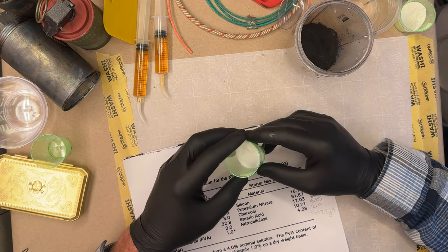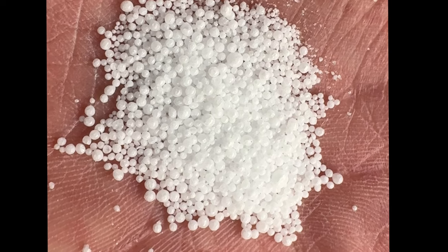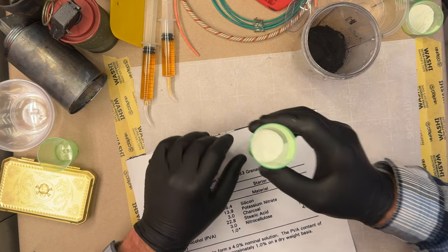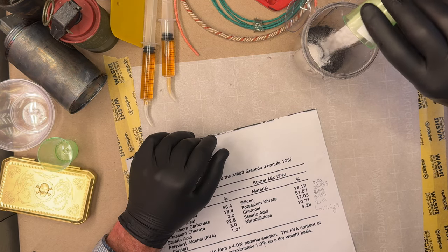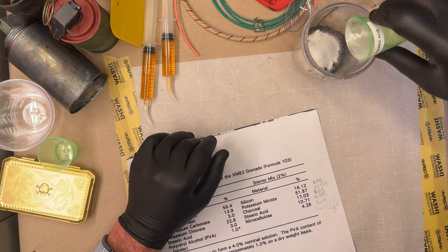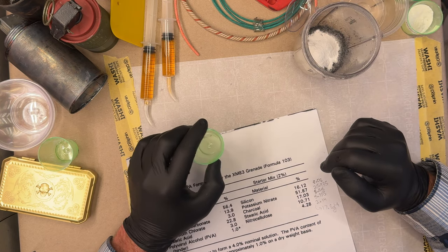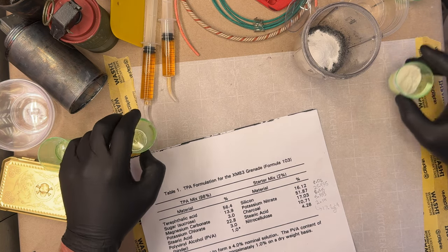5.3 grams. Now with stearic acid, when you get it, it's usually granular and spherical. This has to be blended a lot in order to make it into a powder that will work in any of these mixes. I kept on using stearic acid in these compositions, and I was like, why the hell isn't this working? And it was just the granule size. All right, we're going to leave out the potassium nitrate.